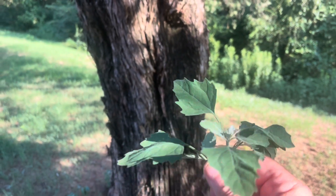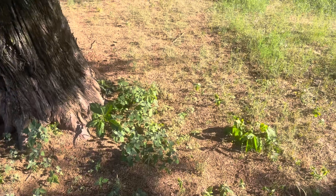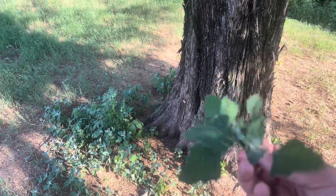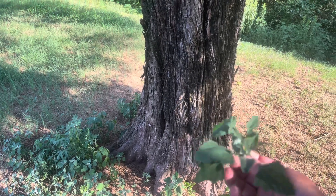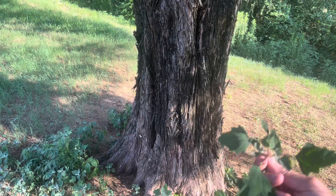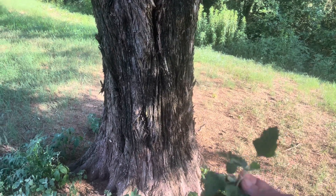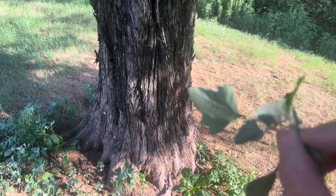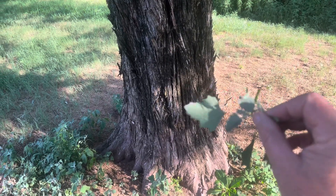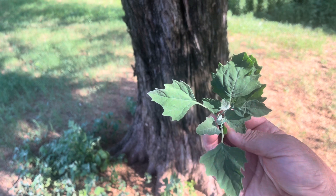It's a readily available plant — you find a lot of it under cedar trees, but also in disturbed soil around the edges of gardens. The scientific name is Chenopodium album. Another common name for this plant is goosefoot, which is where the name is derived from: 'cheno' means goose, 'podium' means foot, and 'album' means white. If you look at the underside, you can see a white type of substance on there — that's a giveaway and makes it really easy to identify.